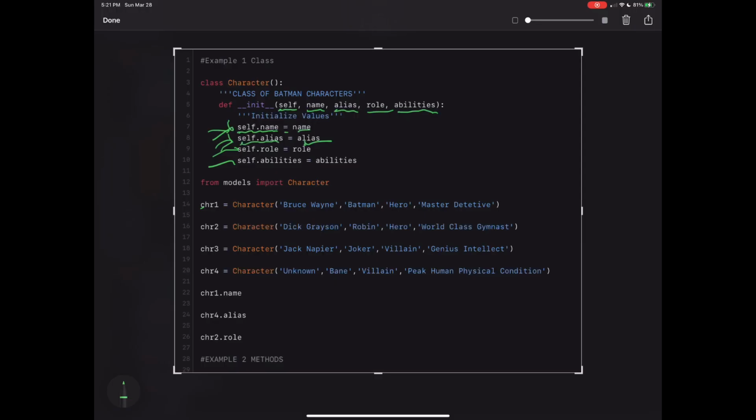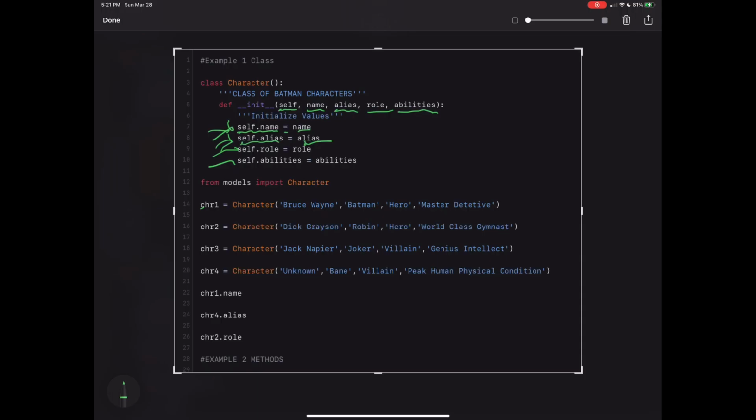So we're going to come back into the Python interpreter here, and we're going to do a from models import and then the name of our class. And then once we actually do the from models import, and then there you can see we're going with character methods. We're going to go ahead and create a few instances of this class, and then we're going to call the methods that are in the class. So here we're just going to punch in, creating our Batman and Robin, Joker, and Bane characters, which are all instances of the character method.